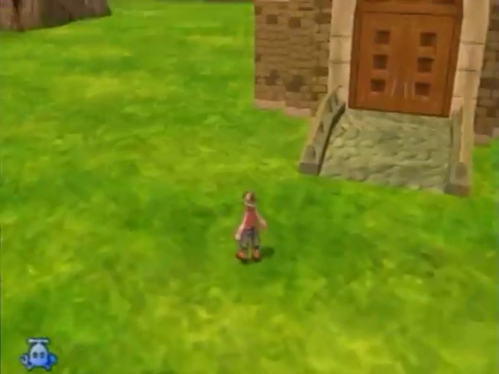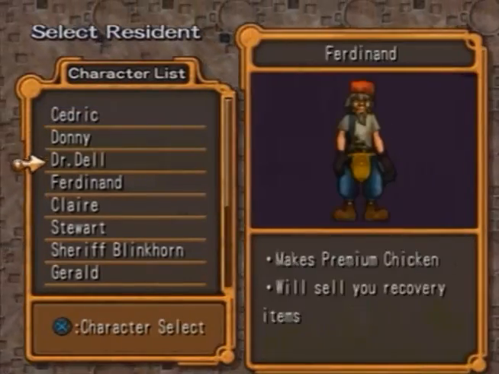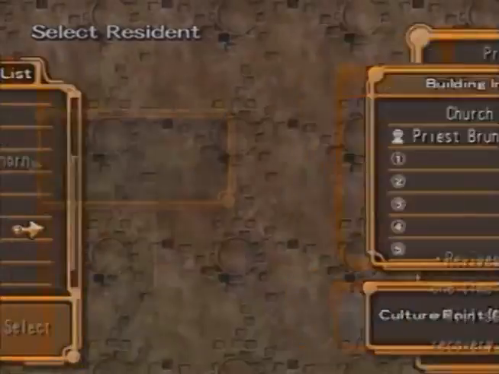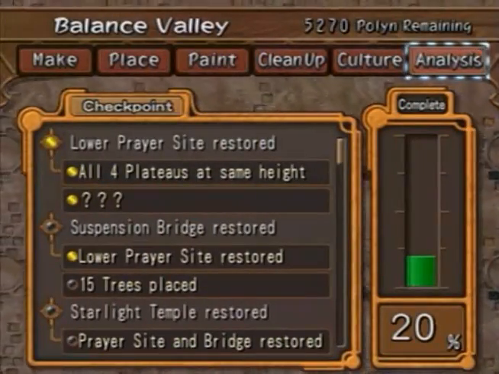They can stretch out. Oh, there's been a change. Well, what happens if we put a priest in here? Who fits well with it? Yeah, exactly. Who really goes into church much like a priest? Oh, there's been another change in the future. Hey, all right. 20%. Well on our way.